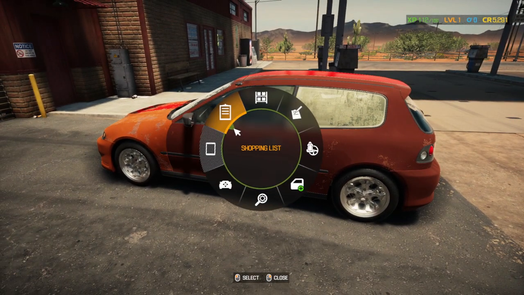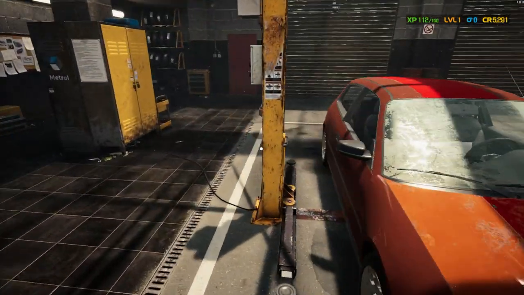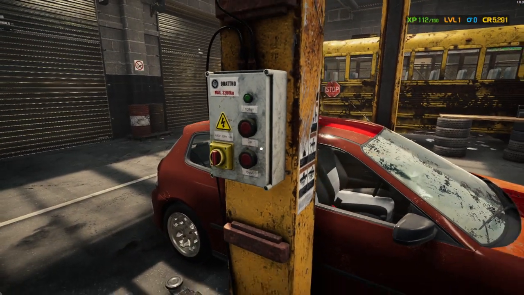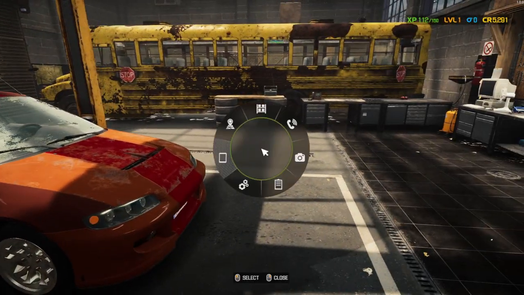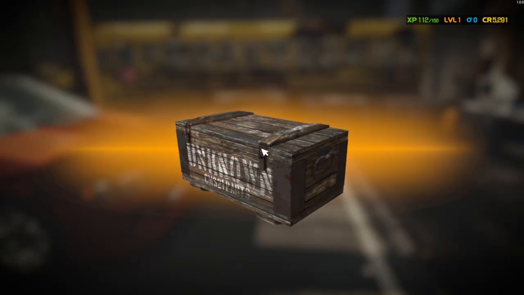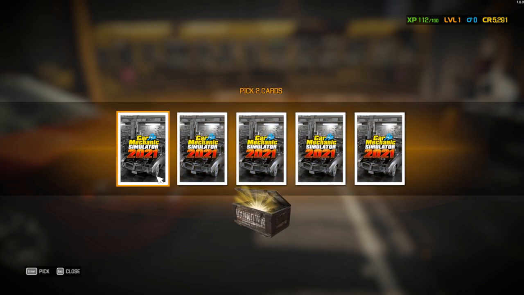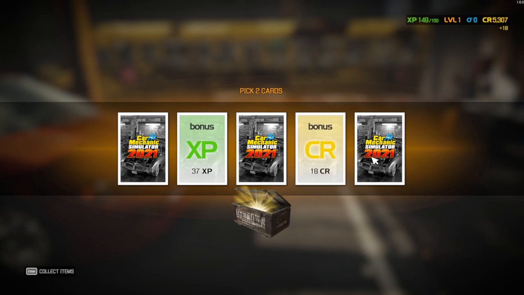And then there we go. We're going to quickly move this one inside so we can have a look. Because brake problems can be something like not just the brake pads or brake calipers and stuff like that. It can actually be like the pump. So before we continue... Oh, we got a case. Yes. Obviously, we want to open it. Pick this one. Bonus. Oh yeah, 18 freaking 18 CR points.